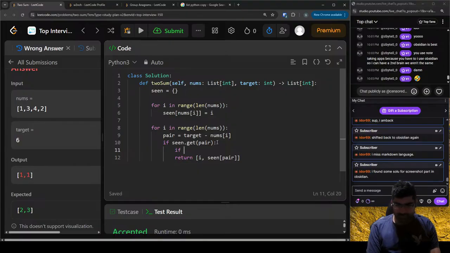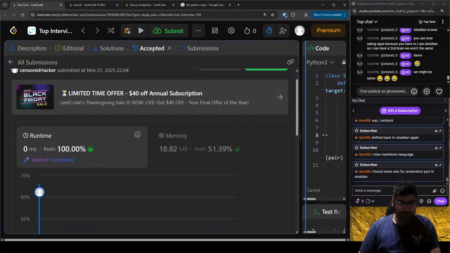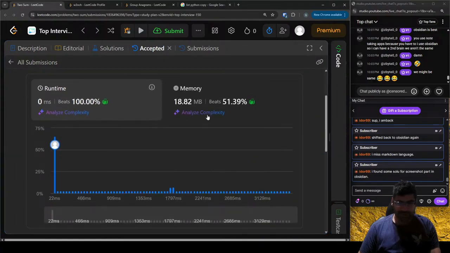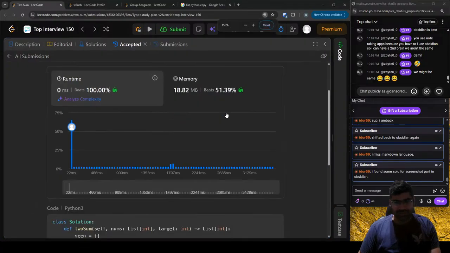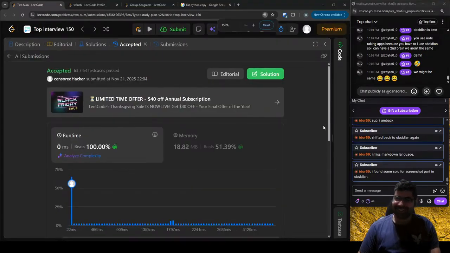If not none and seen.get(pair) is not equal to i. We might be saying, yeah. Oh, beats 100%. Holy. I'm so smart. I'm the smartest.